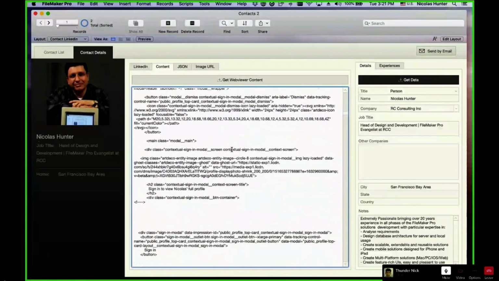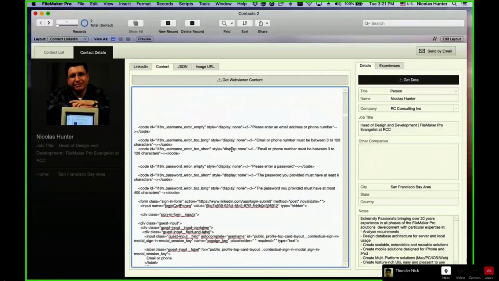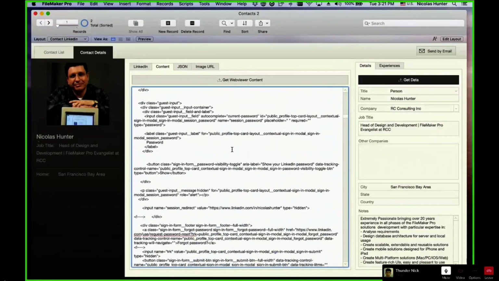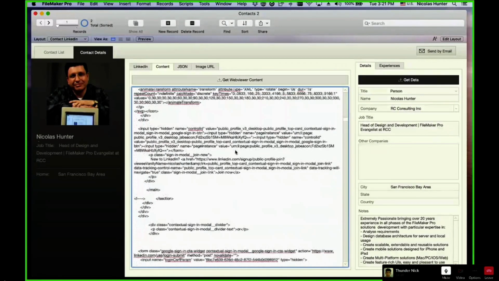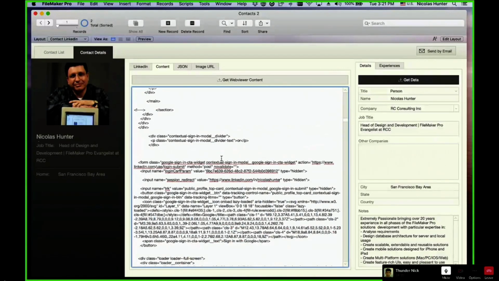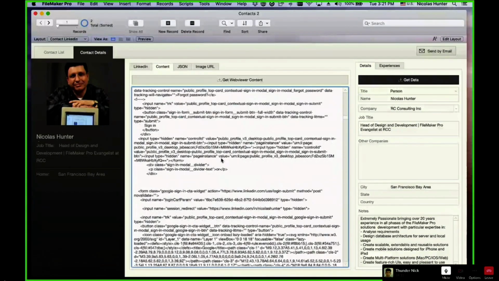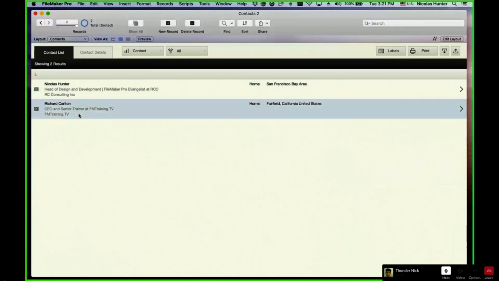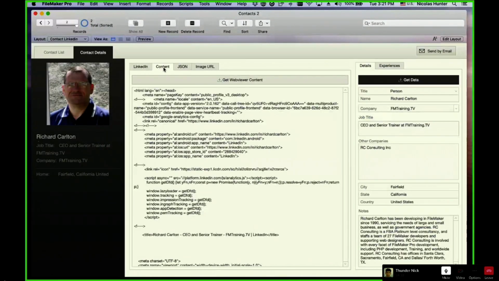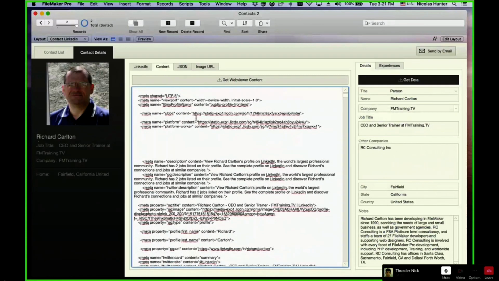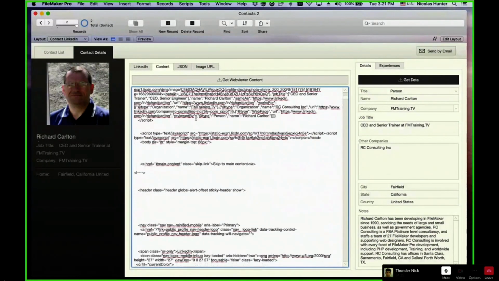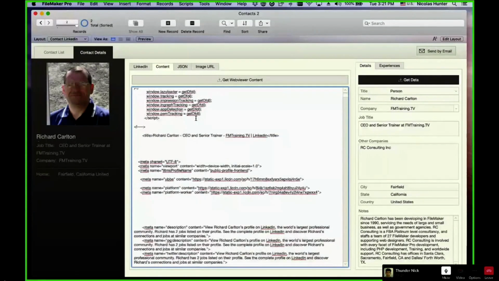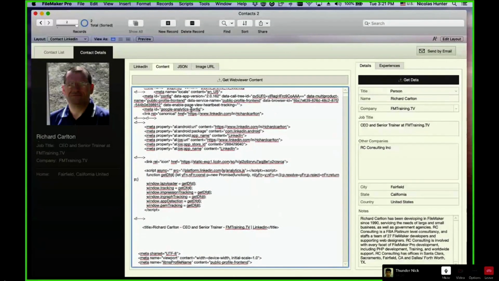What you need is a minimum of knowledge of coding, a very minimum. You have the same for Richard. This page is the code of the Richard page. What we need to do is exploit this code.